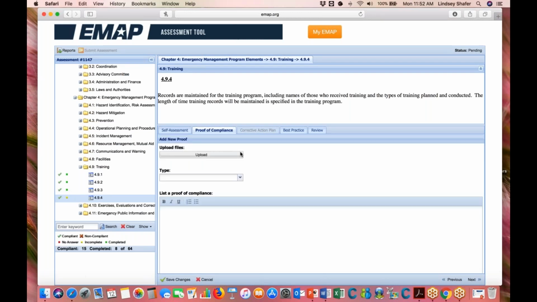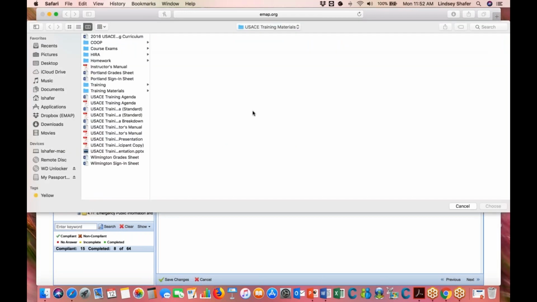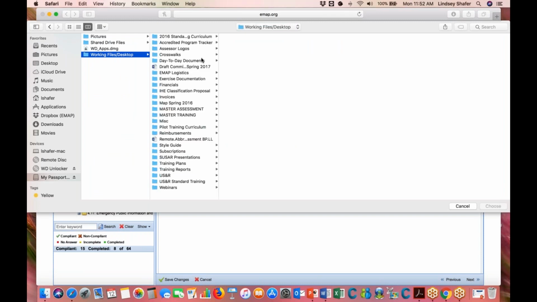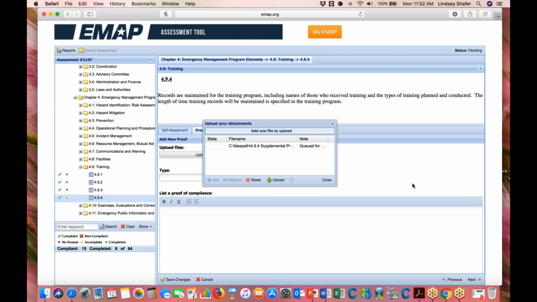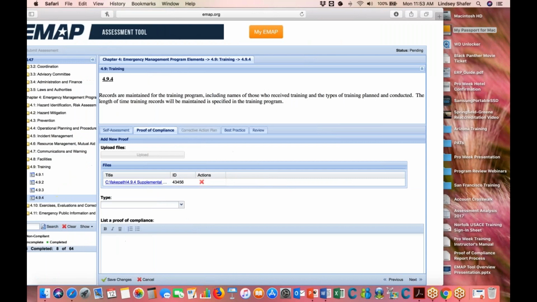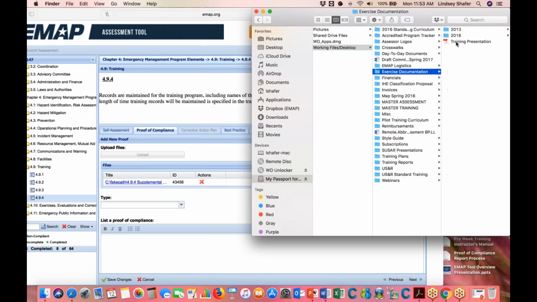So what I'm going to do is add in a document here, and then I'm going to show it to you just so that you have a really good idea. Give me a minute to get there. So I'm going to put in what we call a supplemental proof of compliance report. And this is typically done after the assessment, but I'm just using this as an example. So this is just a proof of compliance report. Let me actually open that up for you so you have an idea as to what I'm talking about.